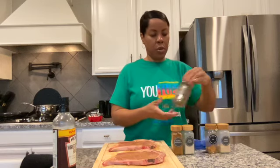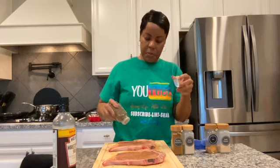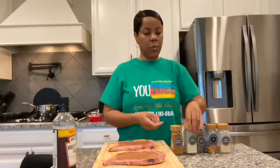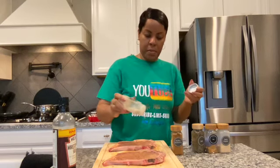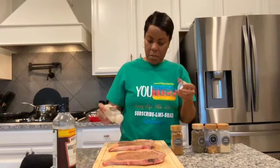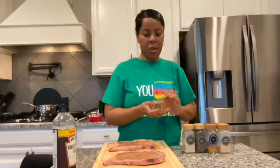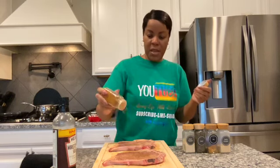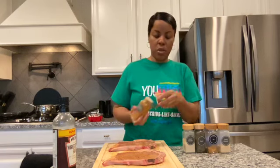Okay. Next, we're going to add a little bit of this basil. Just a little bit, not a bunch. Then we got some onion powder. One thing I don't like is eating a piece of meat and it's very salty. Then we have some of that Old Bay seasoning I'm going to add to it. I sure did. I sure am adding Old Bay to my steak. It tastes so good, y'all.